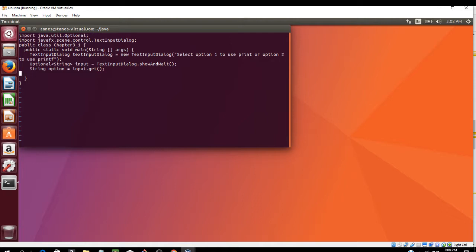So we probably want to insert an if-else statement here, right? If option, now this is a string, we have the method equals, right? Equals to 1. We said if the option is equals to 1, else pretty much we can do else itself or do else if.